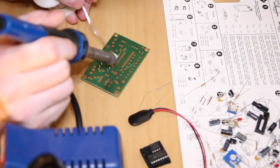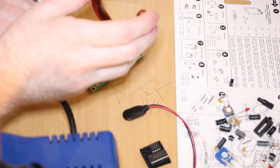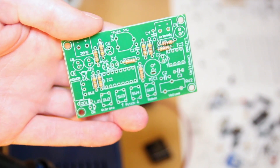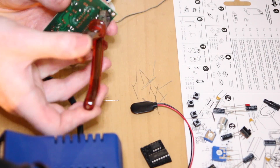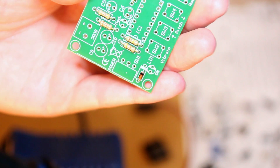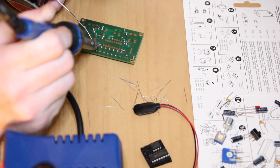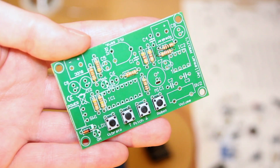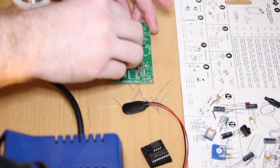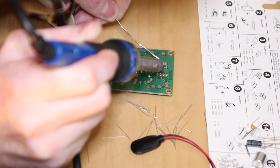Here's a time-lapse of me soldering the resistors onto the PCB. Resistors don't have a polarity, so you can put them any way round you want. Cut off the legs once you've soldered them in — the board tells you exactly where they go. I've also soldered on the Zener diode and the switches at the bottom, which control the different modes on this voice changer. This is an intermediate kit, so you do need a little bit of soldering knowledge, as some solder points are quite close together. If this is your first time soldering, maybe get a simpler kit to practice on first.